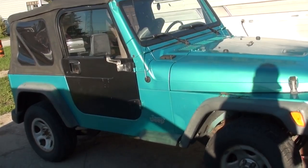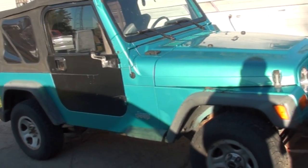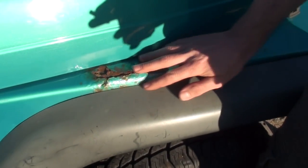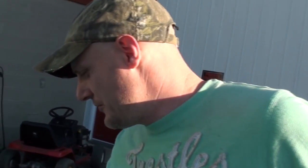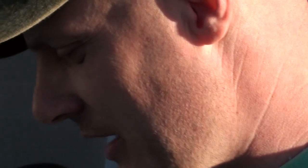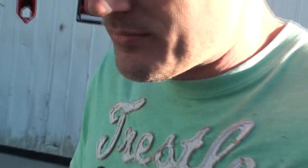So, Jumpstart, what do you think of this Genopolis rig that Boogie picked up? Well, I would say he needs to fix the rust. The rust, this is what we call cancer. Rust is basically like cancer, and it eats away at the core of the machine. You get rid of the cancer, you'd have a good machine. I think if you get these fiberglass pieces replaced and have them molded to stick out a little bit further, that'd be all right. Awesome. So the fiberglass, how much is the fiberglass?